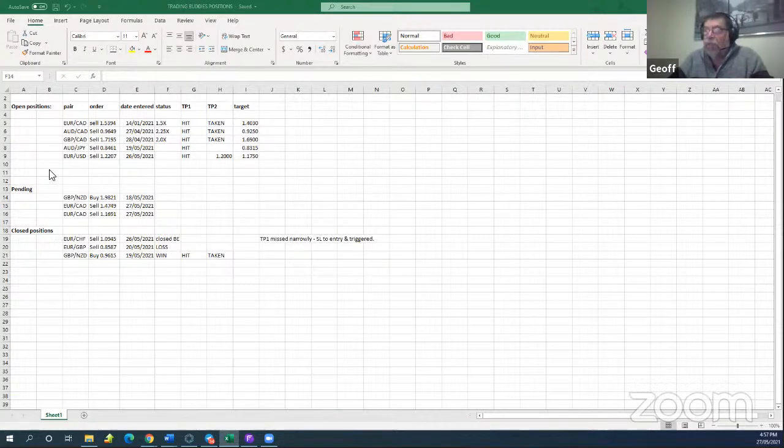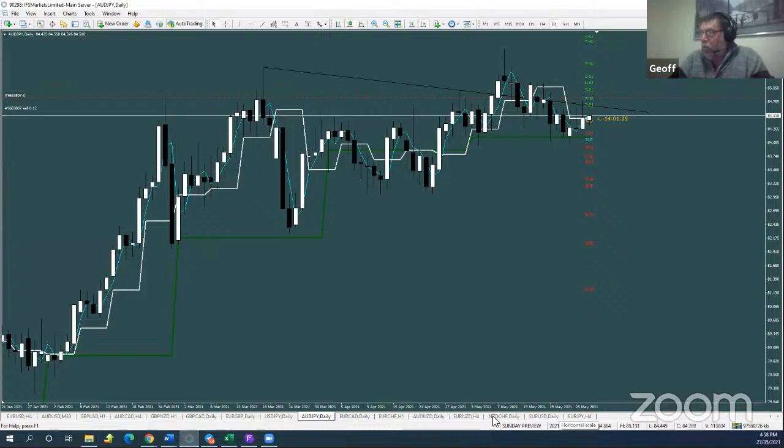And that's about it. Pending trades. Pound Kiwi, that's that monthly trade that we have put into the market. There's also another monthly trade that we've looked at placing for the last couple of weeks, actually. Now, I've decided to actually put it in the market, and there it is there. I'll give you the full parameters on that very, very shortly. But the one that I took this morning was Eurocad on the daily chart, I think.